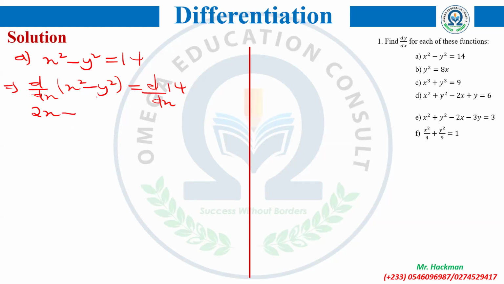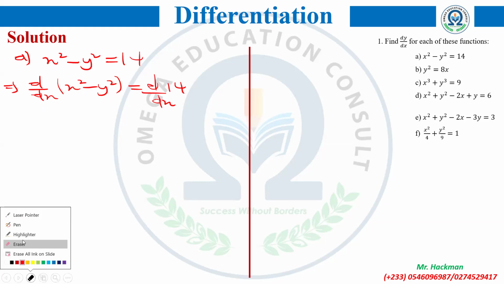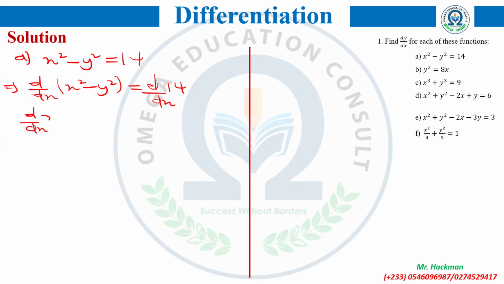Then minus, if I differentiate this, this is the first example. So let me write the operator one after the other, so that I don't have to rush. Though we are behind time, the understanding is key. So what do we have? This will be d dx. I'm differentiating term-wise: d dx of x squared minus d dx of y squared is equal to d dx of a constant, which you know is 0. Is that clear?